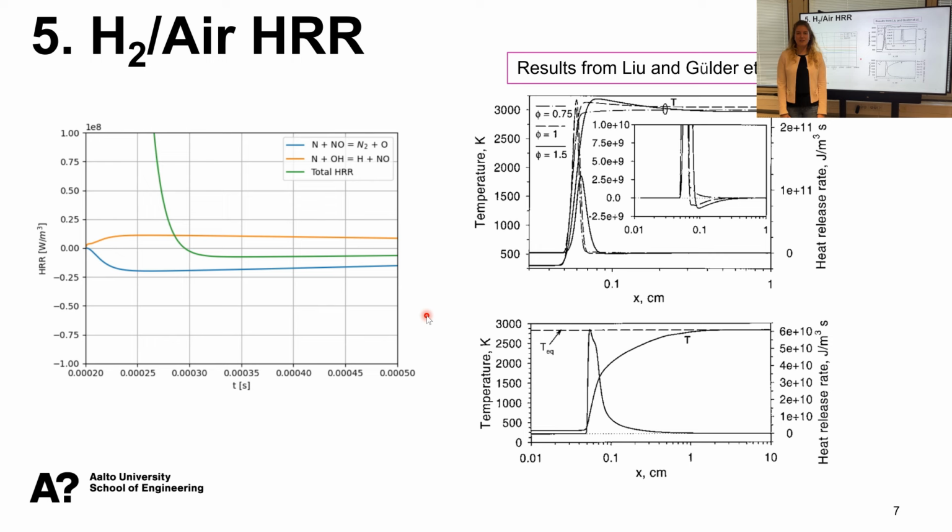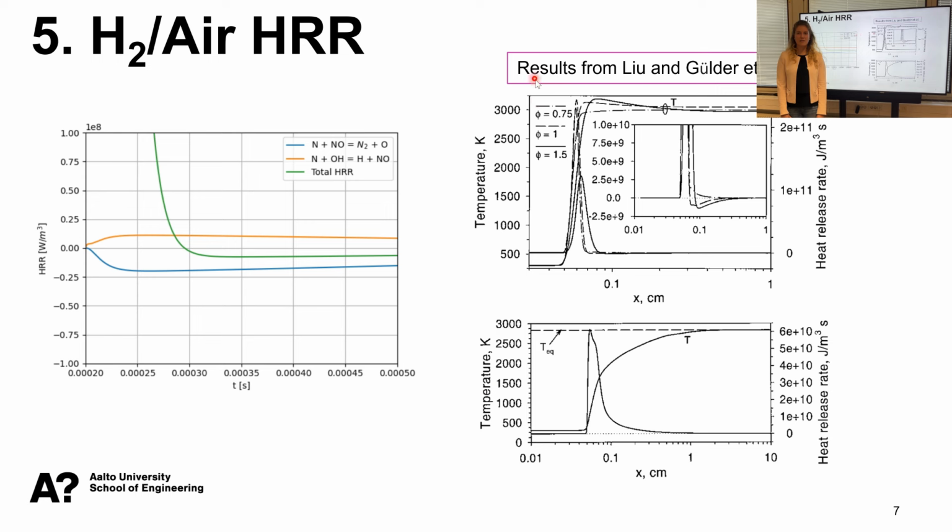Here we see the heat release simulations with a 0D batch reactor. In green we can see the total heat release, and then in blue and orange the major reactions based on the post-ignition region. It has been established in many papers that the endothermicity is inducing superadiabaticity. Basically, heat is released very quickly and increases the temperature in the flame. Then the endothermicity brings down the temperature in the flame to equilibrium temperature.